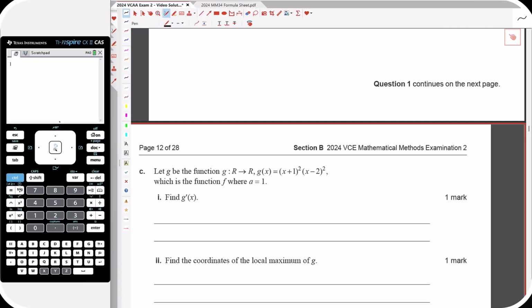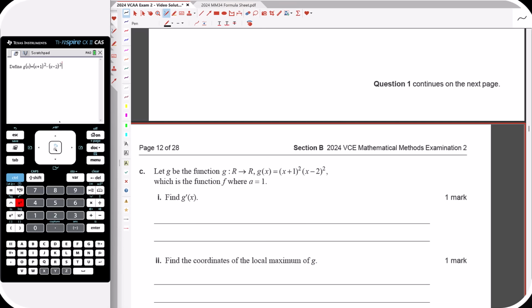So in this instance, we can see very clearly now that we've written it out with a equals 1, that when a equals 1, f of x only has 2 solutions, or 2 x-intercepts, I should say. Okay, so find g dash x. All right, so now that we've actually got a specific function, we might define it. Sorry, it's not f, it's g. So I'm a big advocate for always using the same variables in your CAS as on the paper. It will help you to avoid using the wrong variables in what you write on your exam.